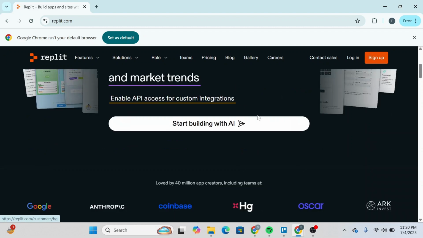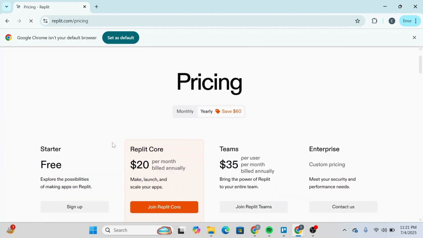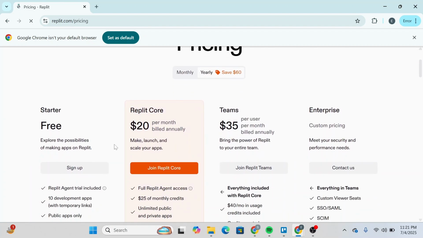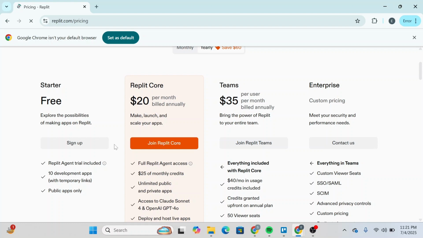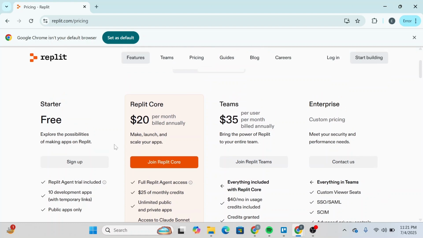So now let's head over and talk about the pricing of Replit. So there is a free plan which gives you access to basic AI features and single user Repls, great for testing, learning, or small personal projects. For more power, Replit offers Pro and Team plans. So it offers faster AI responses, more tokens for longer code generation, private Repls, team collaboration, and extended runtimes. So whether you're solo or managing a development team, there's a plan to match your needs. And then finally, we have the Enterprise one, which is custom pricing, and you can just contact a salesperson and negotiate something.